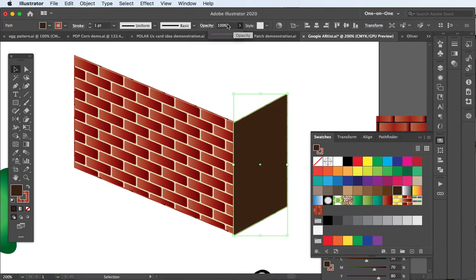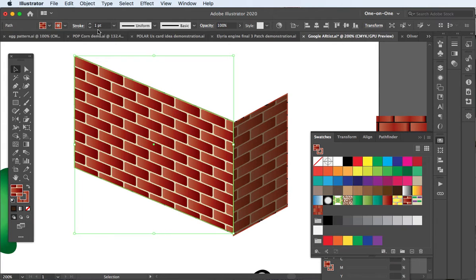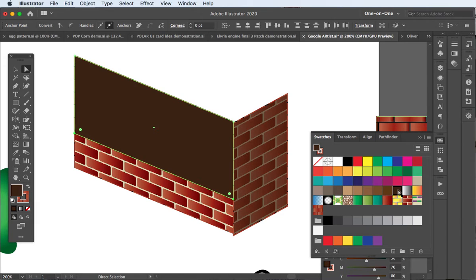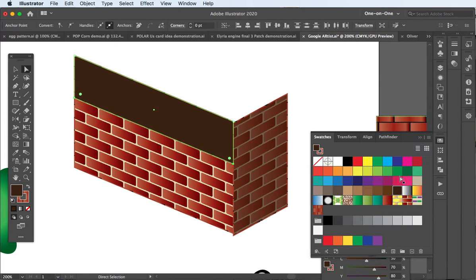and just give it a dark value, and go to the top where the opacity is and just darken that up a bit. I could do the same with this one. Edit, copy, edit, paste in front. This time I'm going to take the direct selection and grab the bottom two anchor points and just slowly shed this up. I'll give it a fill just so you can see it. So this might have just a piece that's shaded up on the top there. And that gives me this selection.